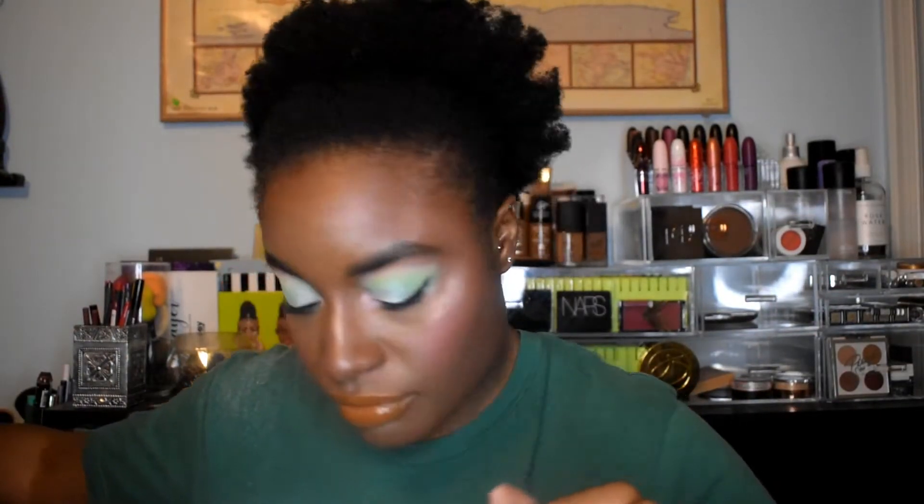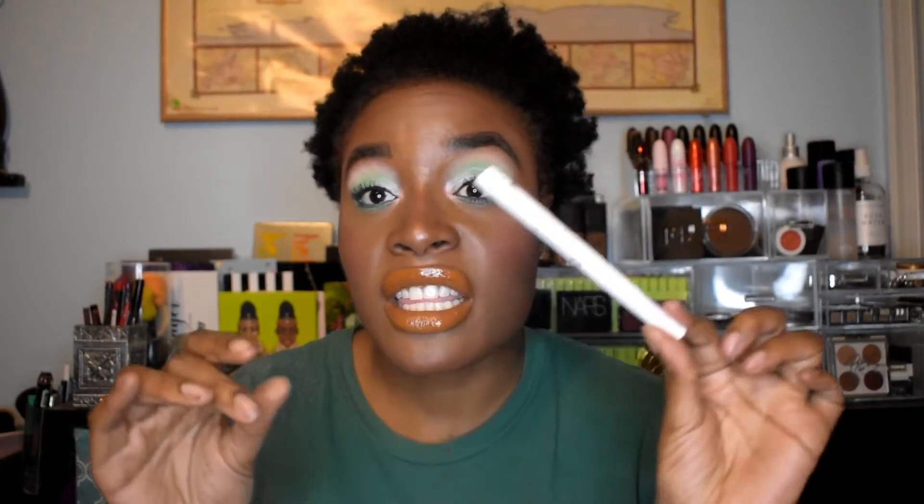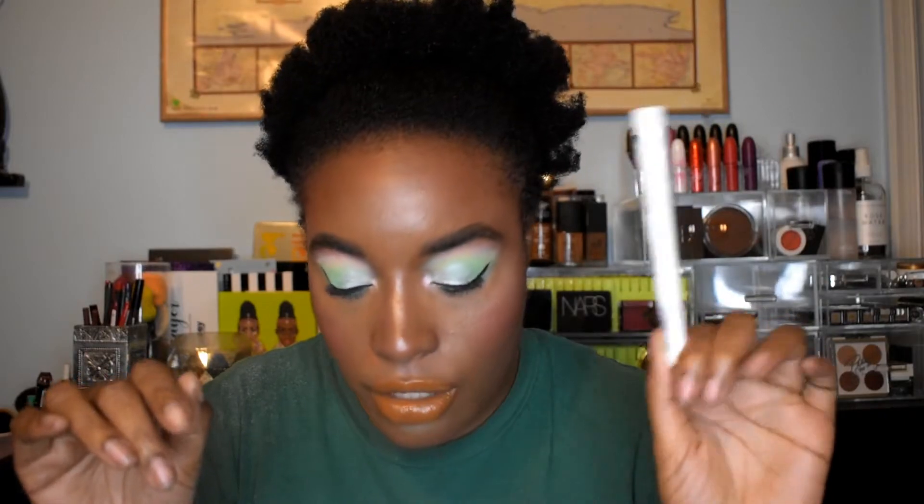I also have a micellar water I never even opened, so if somebody wants it they can have it. I have some singles I'll be putting into a more empty Z palette with just the Strobe Cosmetic stuff, and I'll give that to probably the same friend who wants singles. I have this three-step masking kit too - I have too many masks and clearly never opened this one, so I'll give it to somebody. I have an eyeliner pen I did use, so that's going in the trash - I don't want to give anybody an infection.